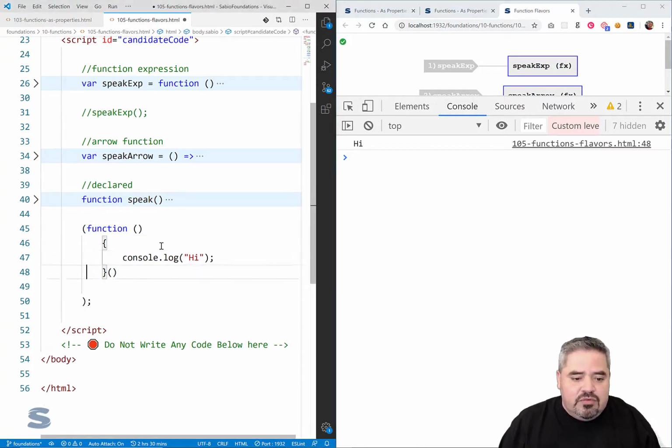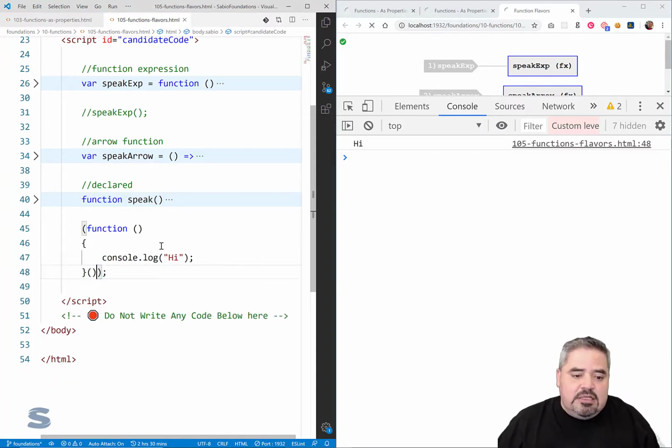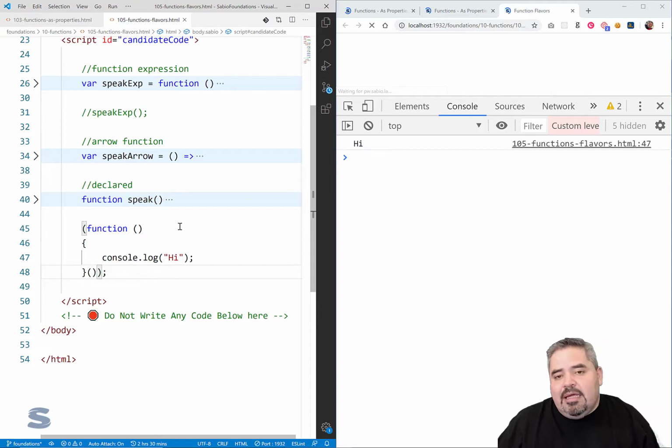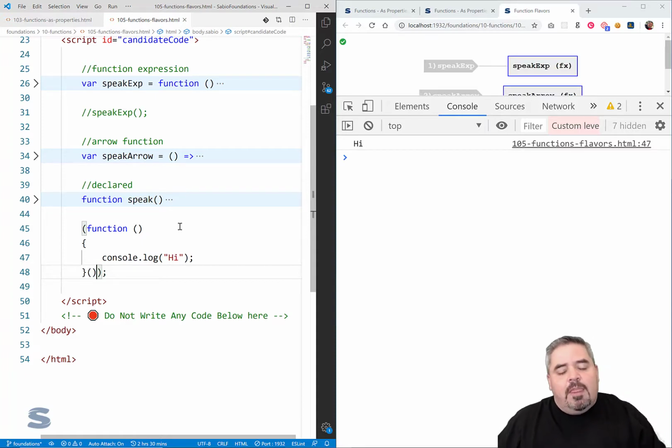This thing now is referred to not just as an anonymous function expression. It's known now as an immediately invoked function expression, an IIFE, an immediately invoked function expression. What's the utility of this? In here, we would set up, we would run code that might set up something in our environment.